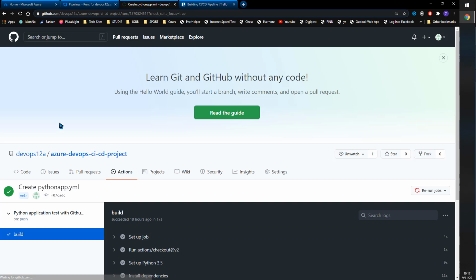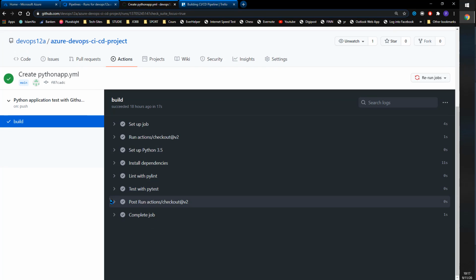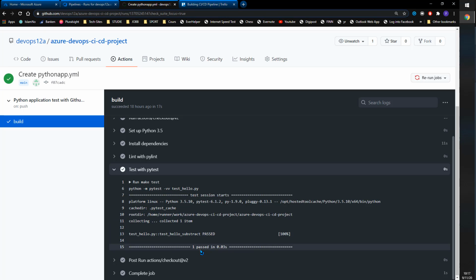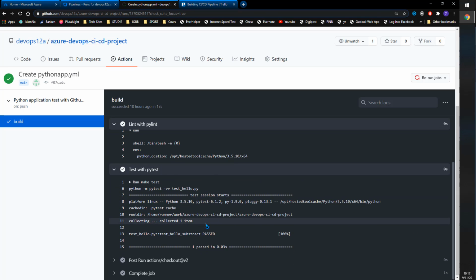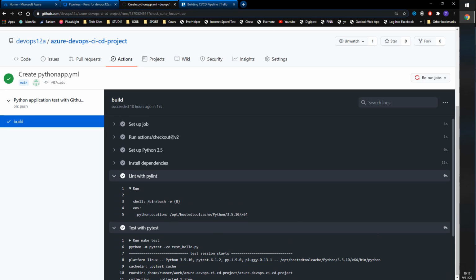I can show you here, and if I run the test with pytest, it shows passed here, and lint, it's okay, no problem. You can see the remote tests passed.